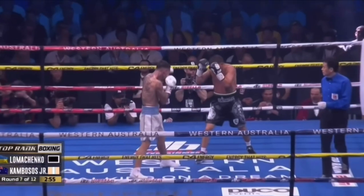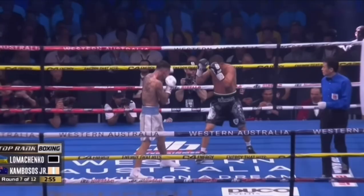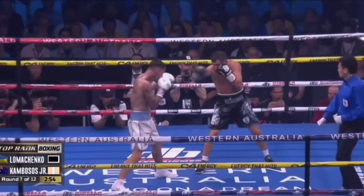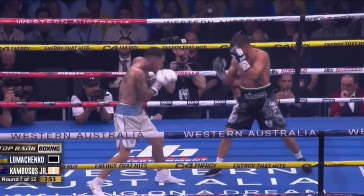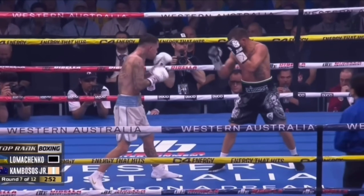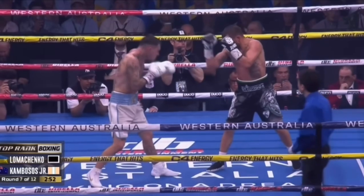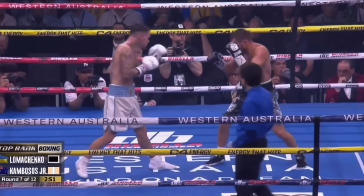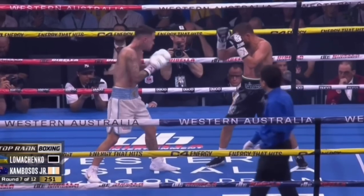He's walking around to his left right now with good distance in between him and Kambosos. As you can see, again just checking his distance with this jab here. Very sideways on, then he moves backwards with just slow steps for a little bit. It's a sort of metronome lead hand, constantly going up and down and up and down. And when he decides to throw, it's usually at an offbeat timing. But anyway, he keeps going and it keeps going up and down.